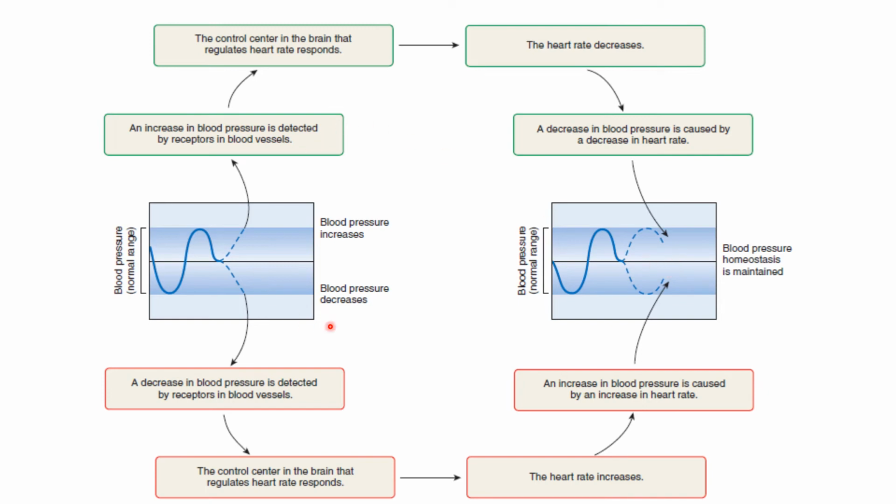So negative feedback is maintaining blood pressure by negating the change, that is the blood pressure either going up above the normal range or going down below the normal range, with the help of baroreceptors that are in carotid arteries, the control center that is in medulla oblongata, and effectors that are smooth muscle, cardiac muscles, and the pituitary and the adrenal gland.